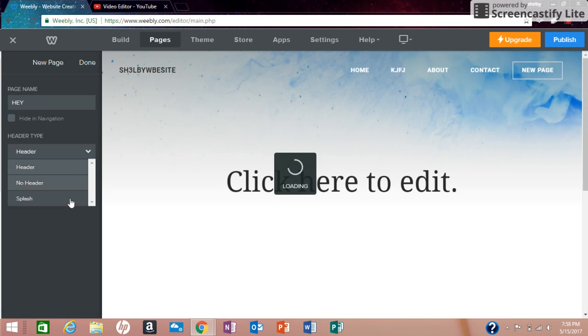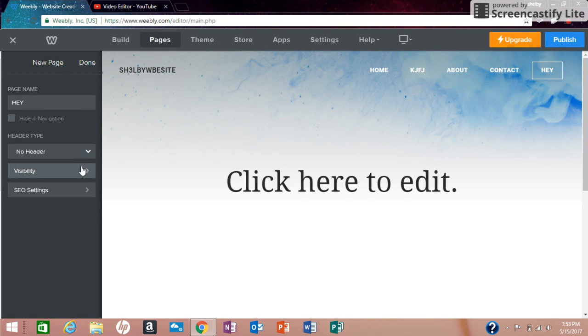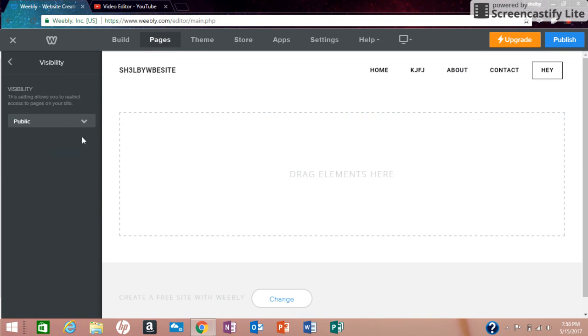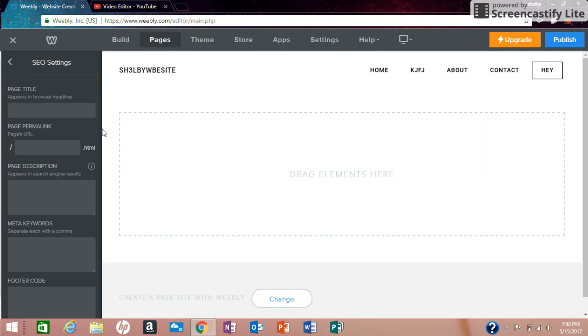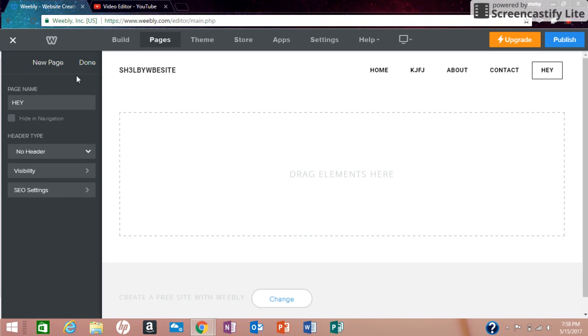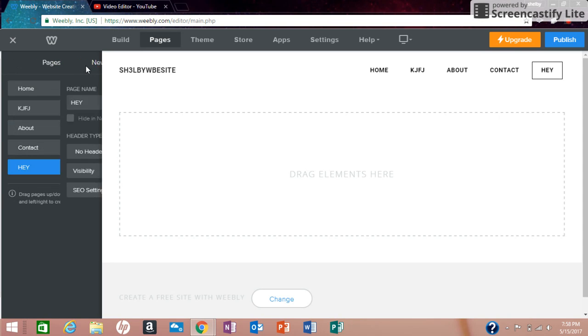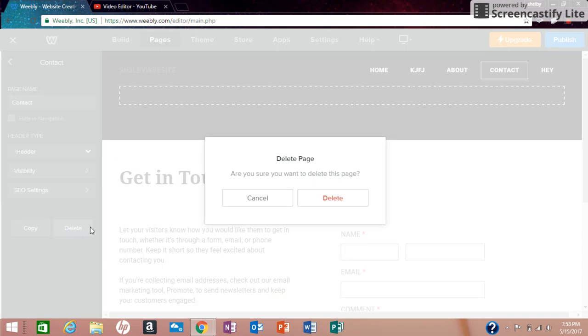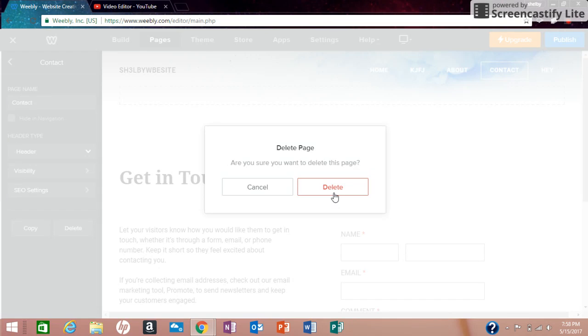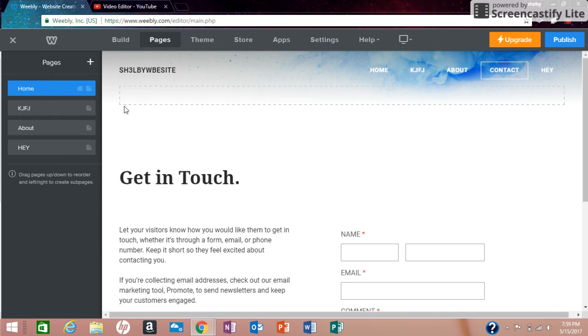You've got your header, your visibility, make it public or not public, the SEO settings. And when you want the new page, just push done. To delete a page, you can just click on the page and push delete. You can also copy it right next to it, and it'll copy the page. So that's pretty much what you have for pages.